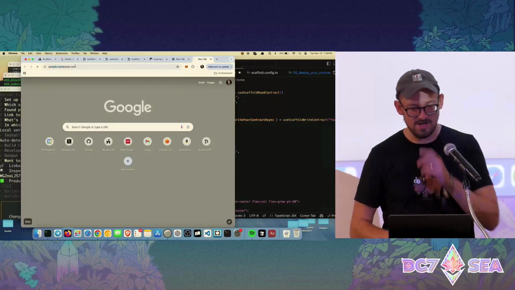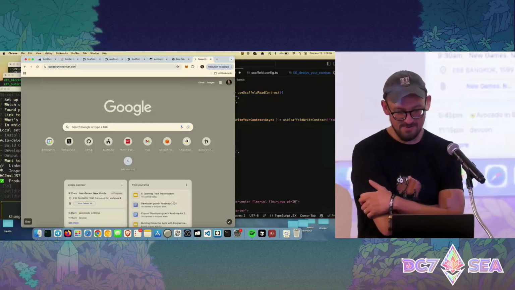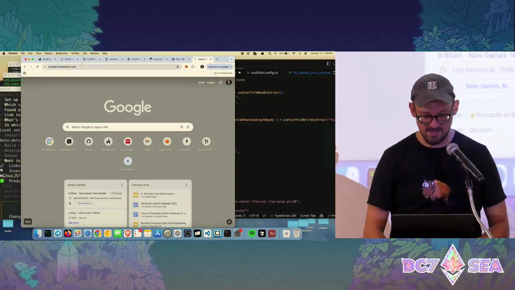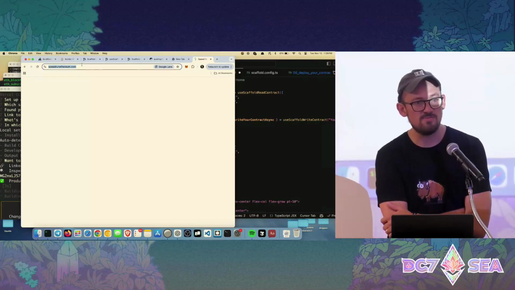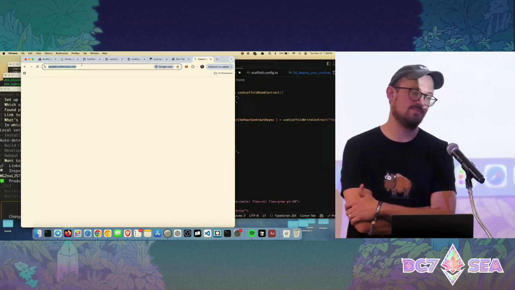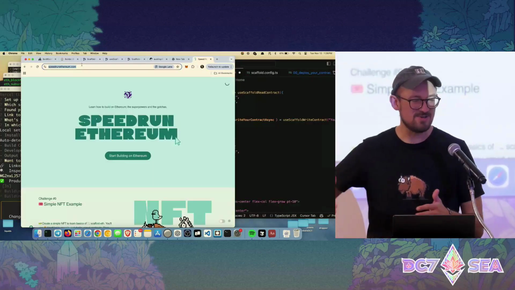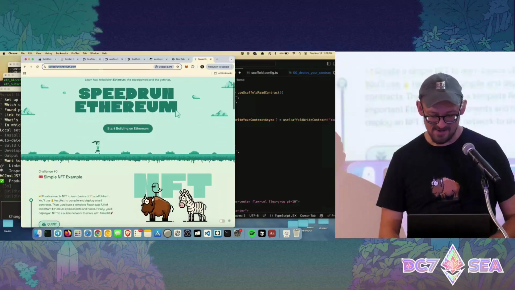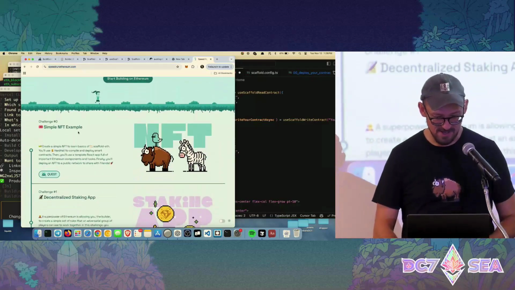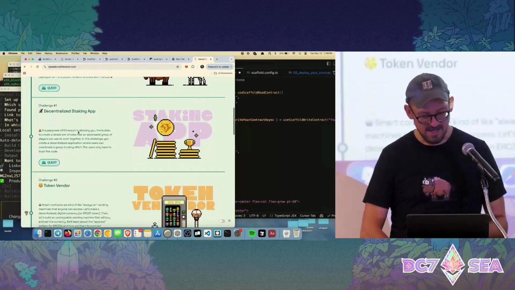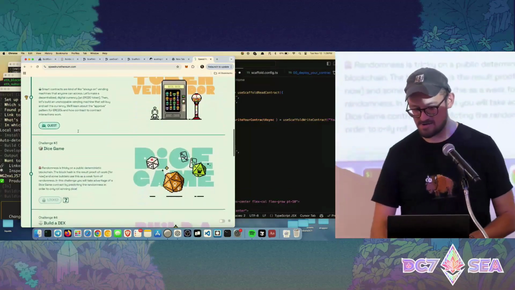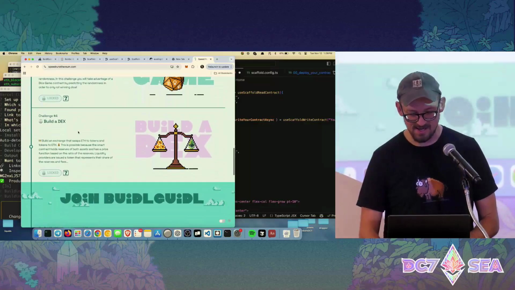It's Speedrun Ethereum. If you haven't heard of it, Speedrun Ethereum is a curriculum that will help you learn how to build on Ethereum by having to actually build a bunch of things. It'll take you through building a simple NFT, a decentralized staking app, a token vendor, a dice game, a DEX.